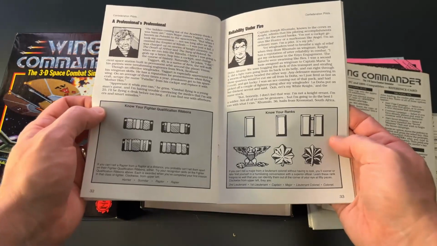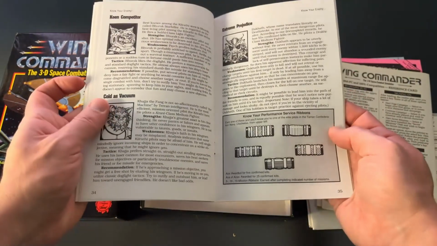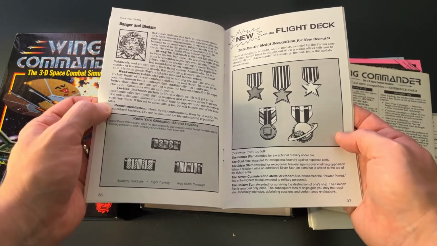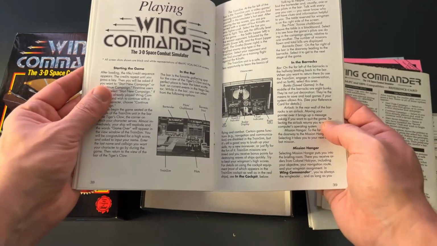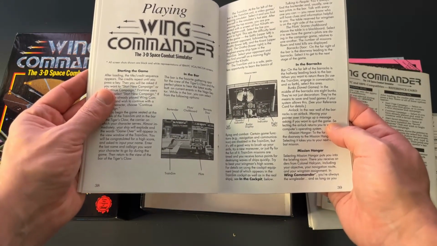We have diagrams of the fighter qualification ribbons, the rank insignia. On the next page we have Kilrathi figures, more ribbons, and then medals. Even with it right in front of me, it's almost hard to believe there's so much supplementary stuff in here. And then we get to the actual manual, which is just a fraction of the whole book.